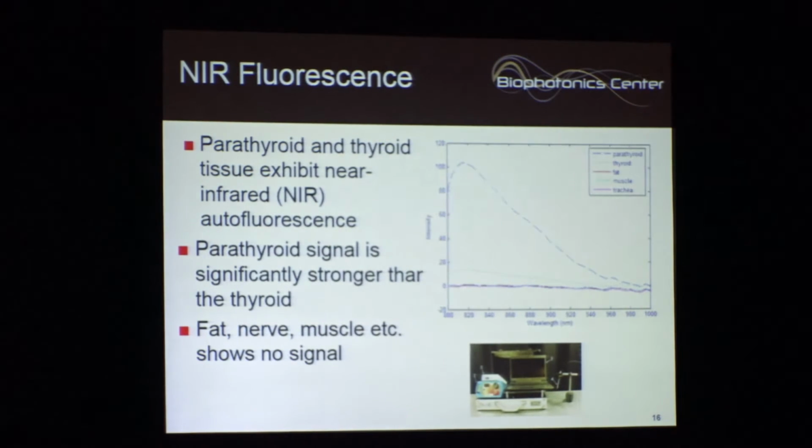So I got rid of the big fancy Raman camera and used a simple Ocean Optics little fiber-based camera system, and took that in the clinic, and we have now measured signal from more than 150 patients. We found that the parathyroid gland has a huge signal in the near infrared, excited at 785, emission at about 820, compared to the thyroid gland that has a smaller percentage signal compared to fat, muscle, nerve, and everything else, which is flat. This is looking at about 500 milliseconds of integration time.